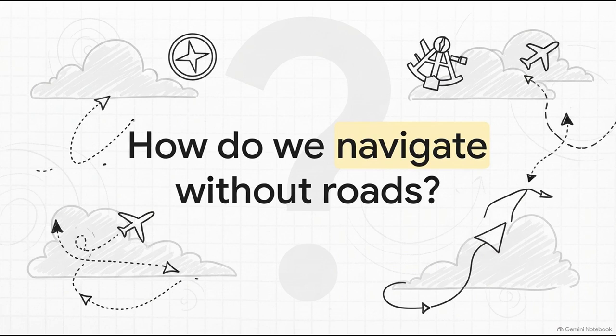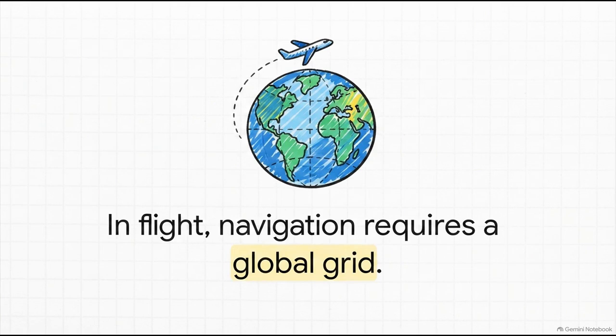When you're suspended thousands of feet up in the air, moving hundreds of miles an hour through the clouds, you're just sitting in this vast, seemingly empty space. So we really need a way to completely shift our perspective, away from the grounded physical world and up into the open sky. Once we leave those physical roads behind, an entirely different framework has to take over. In flight, navigation requires a global grid, and this is a complete paradigm shift. We are no longer relying on concrete paths paved on the ground. Instead, we're relying on this massive conceptual mathematical grid that's mapped out across the entire planet.